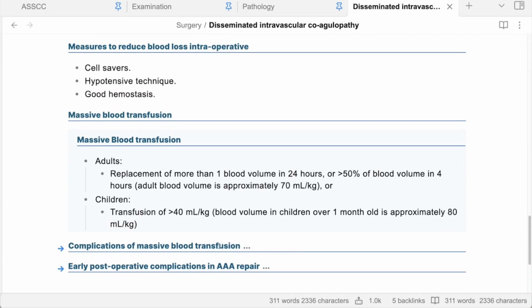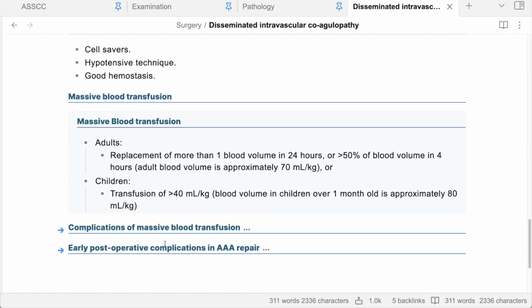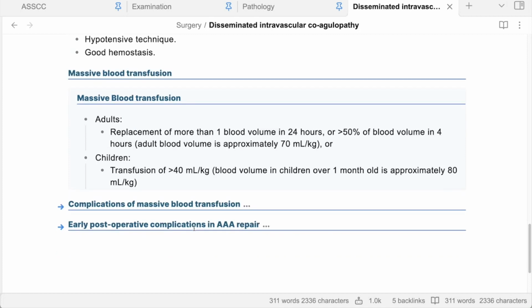Okay. Can you tell me what are the complications of massive blood transfusion? Massive blood transfusion can lead to DIC, hypothermia, hypocalcemia, hyperkalemia, metabolic acidosis, hyperuricemia, hemochromatosis, and transfusion-related immune reactions like graft versus host reaction, febrile reaction, ABO and Rh incompatibility, and renal failure. Yeah, excellent. So I mean, I'll have to stop you.